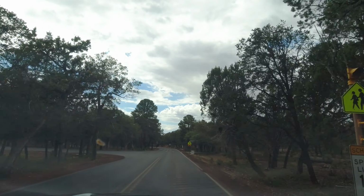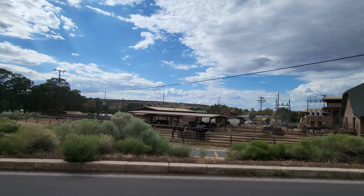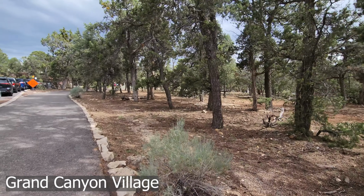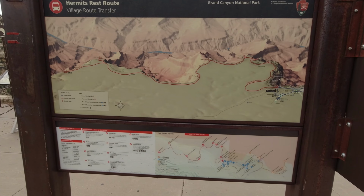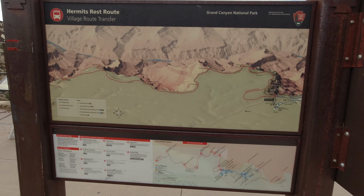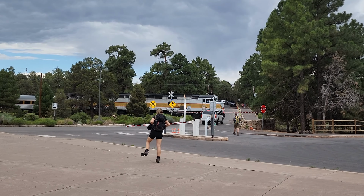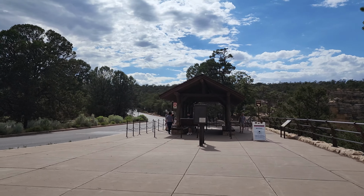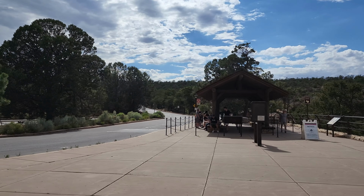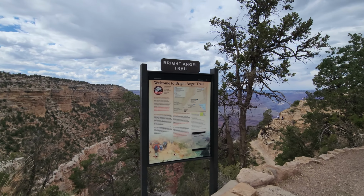Now, if you do take a short drive north of the Grand Canyon Village, you will have to find some parking up there because there is a certain cutoff that you can no longer go further north. To get up to Hermit's Rest, you will need to take a free shuttle, which is roughly about 30 to 40 minutes. They also have some amazing trains you get to see still in operation, and also an amazing hike that I highly recommend. You don't have to go too far to see some spectacular views. Check this out.